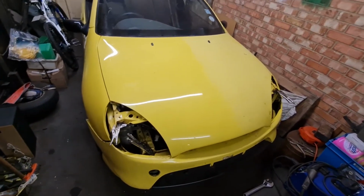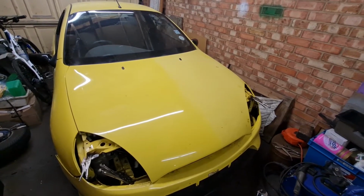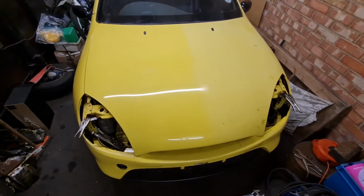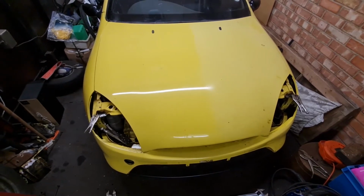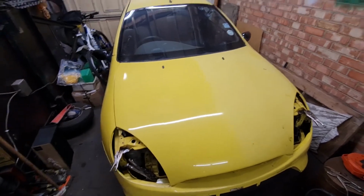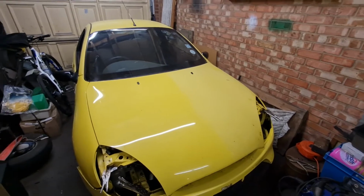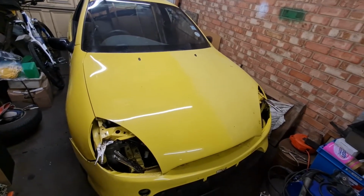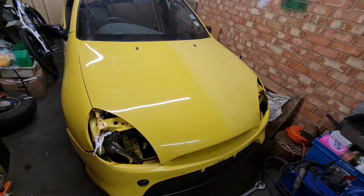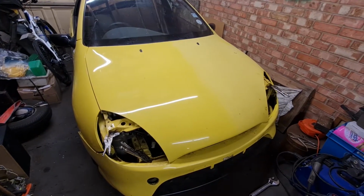A lot of you are going to be wondering, why have I got half a shiny bonnet and half a dull bonnet? Well, that's because I just couldn't wait and I wanted to polish the bonnet up to see what it came up like, and now you can see half and half. It's quite a good comparison, really. Shows you what oxidisation, I can't even say it, oxidisation does if you leave your unlacquered car out in the weather for however long. So yeah, very pleased. So I think now is the time to get a few tacks on it, and we'll try the headlights in just to make double sure they fit okay, and then we'll get it fully welded. Top banana.